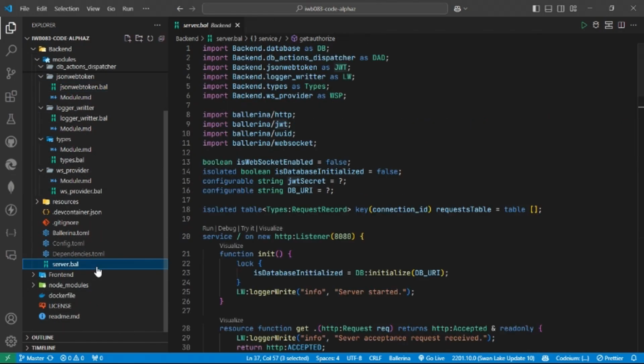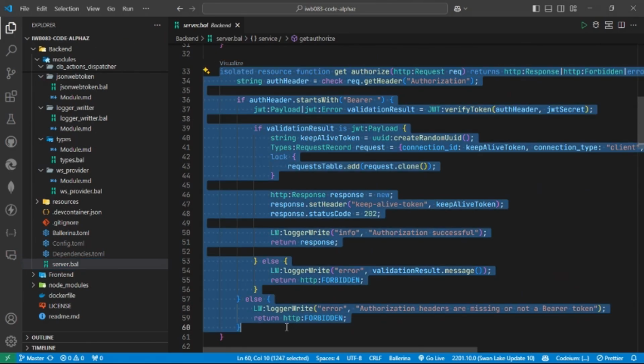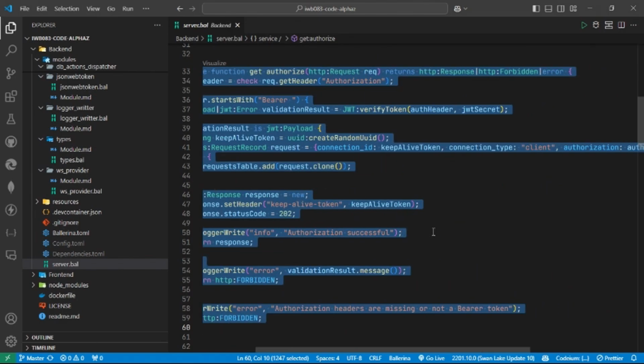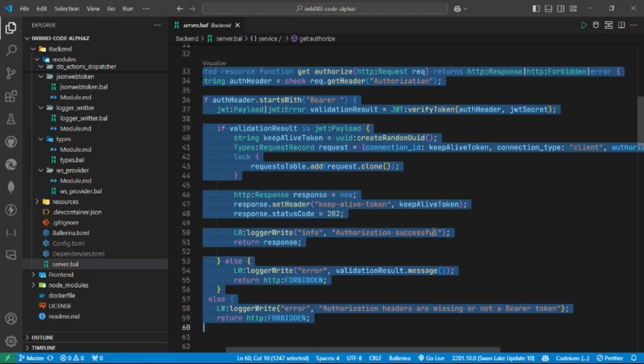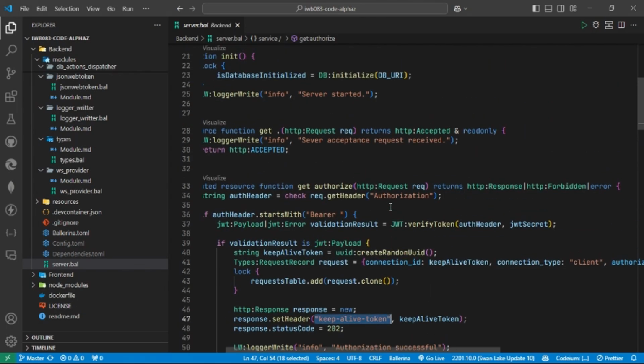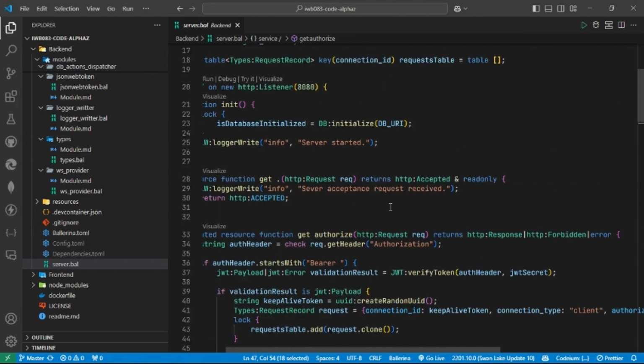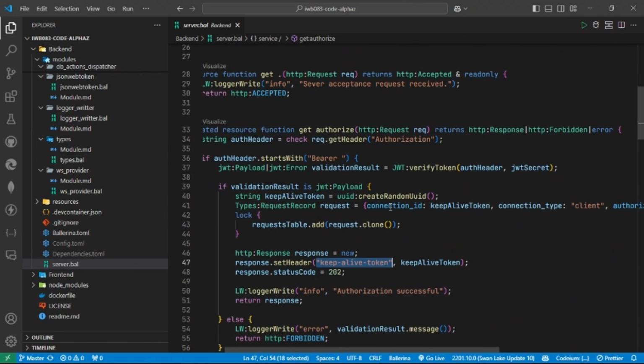So in authorize, after we authorize the JSON Web Token, we send back a unique ID which is called the keep alive token. This token should be declared in the header when the client makes requests to our service. So this should be there to authorize always, and it is also used to prevent unwanted server requests.